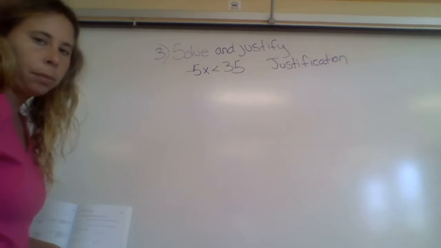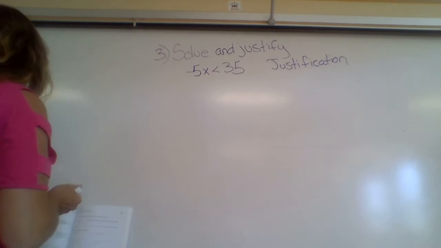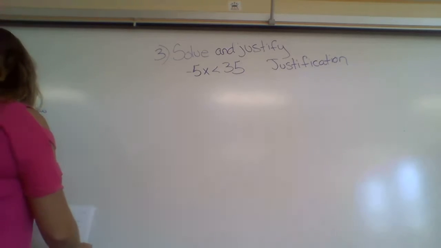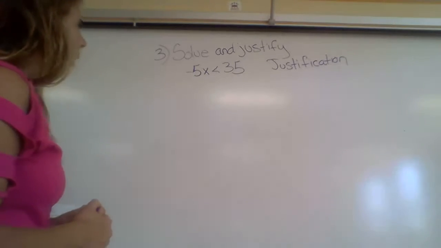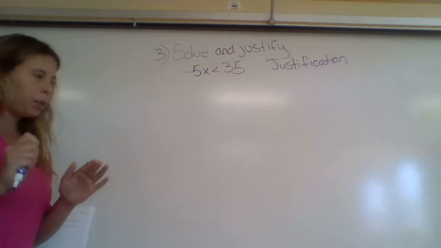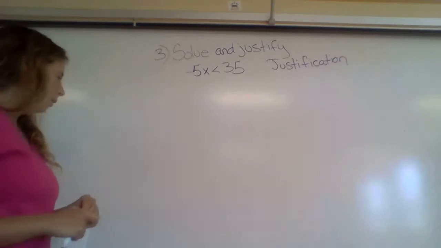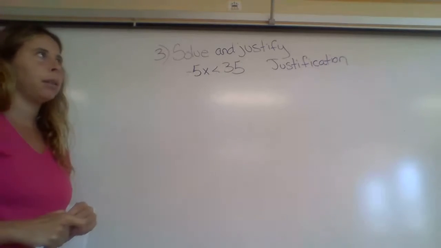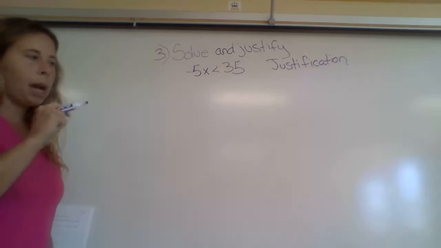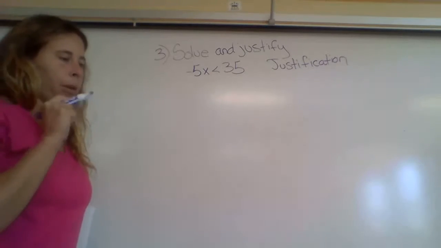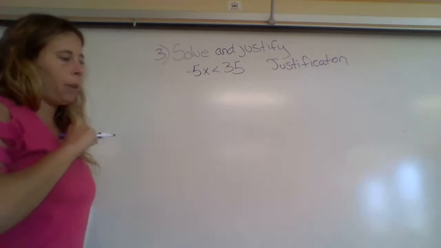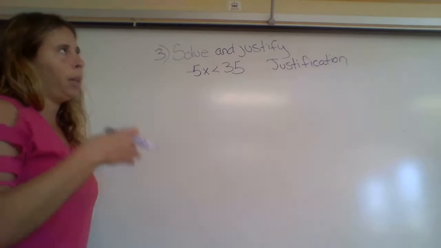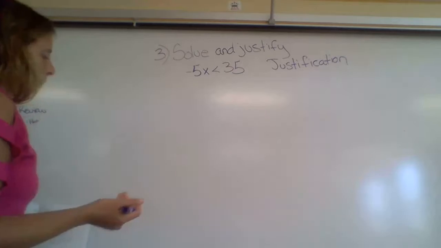Here we go, part 2. It says solve each inequality, justifying each step you use. They just want you to use, what was that? 4.4, I think. We wrote down the properties of inequalities: the addition property of inequality, subtraction property of inequality, division property of inequality, multiplication property of inequality.